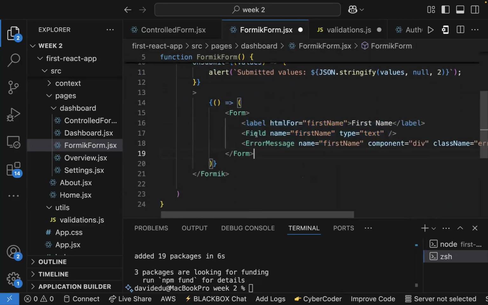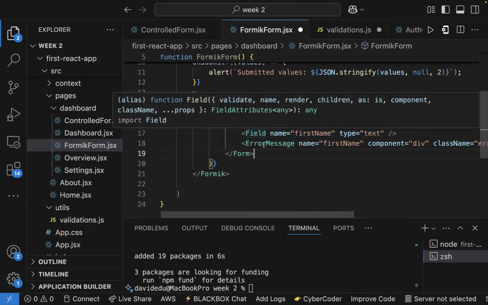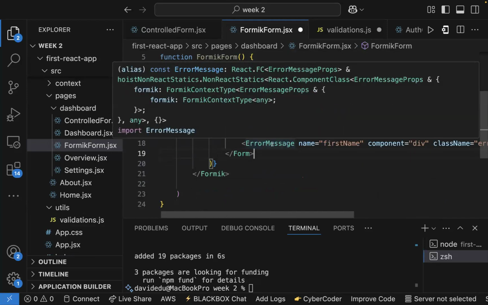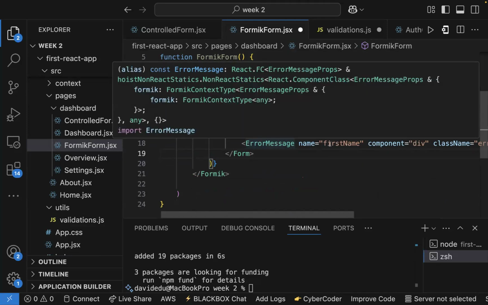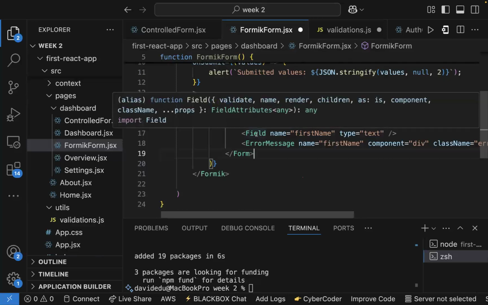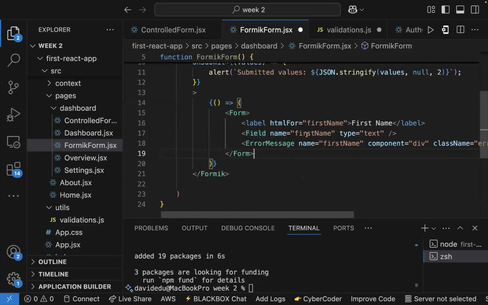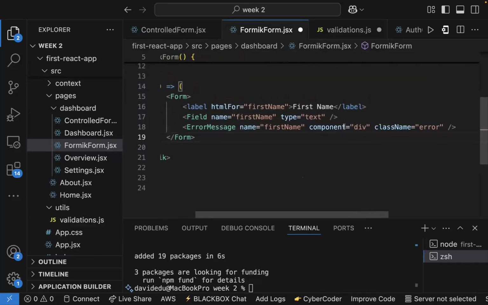So what has happened here now is that we are using Formik field, we're using Formik error message, and we are matching them based on the name, as you can see. You see that name for this error message field is first name. Name for this field is first name, right? Are we together?